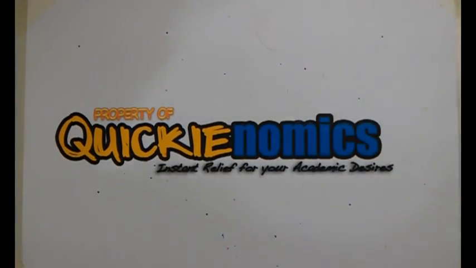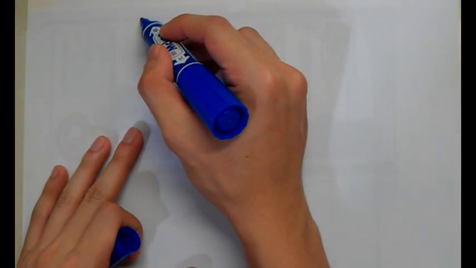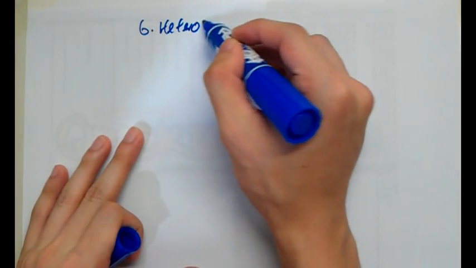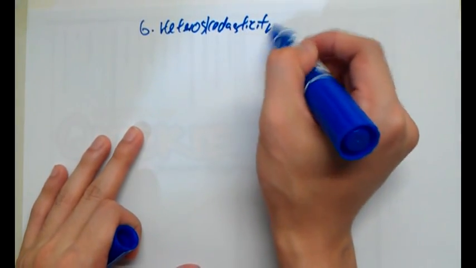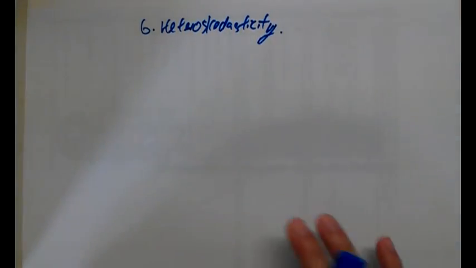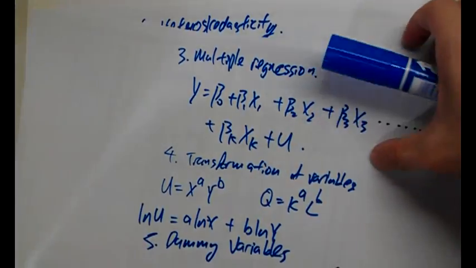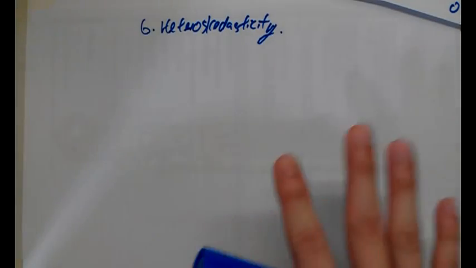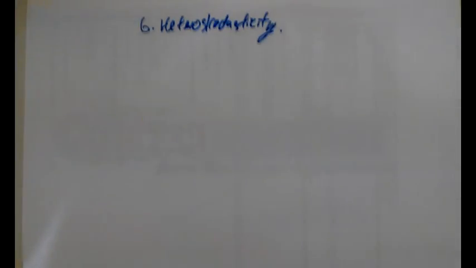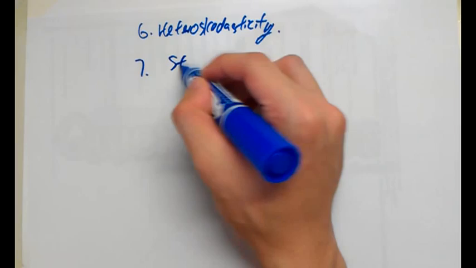Alright, moving on, we have heteroscedasticity. This basically occurs when the variance of your error, the error like what we just talked about here, is not constant. You're going to be learning more of this. Basically, it's about how to deal with the Gauss-Markov assumption failing, that the error terms have to have constant variance. So that's heteroscedasticity, and then the next one is stochastic regressors and measurement errors.